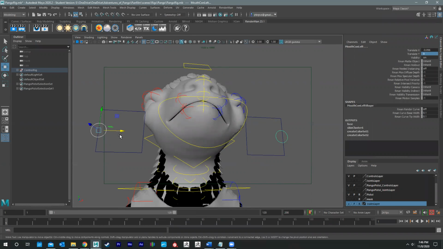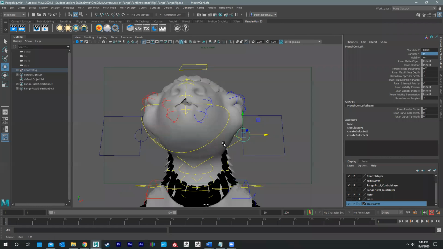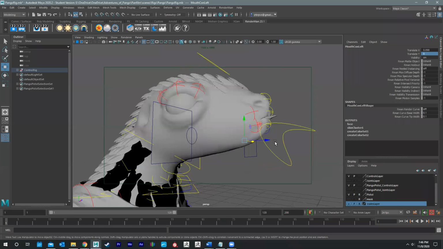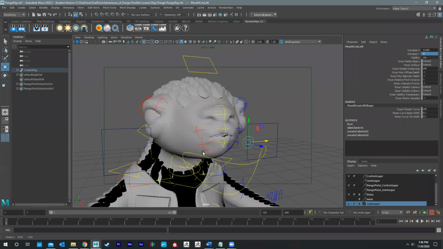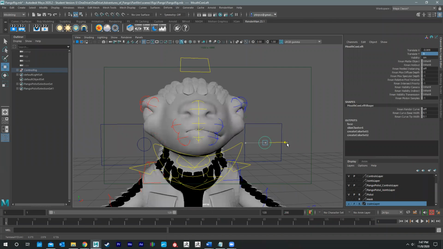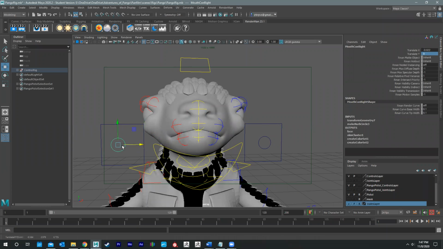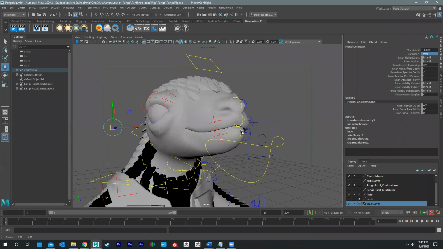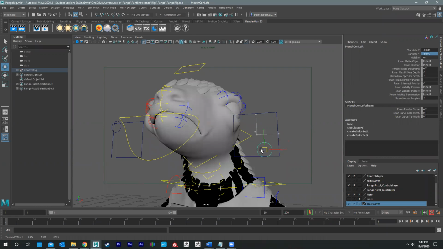And then we can do the opposite, which I can kind of pull the lips together. And so the kind of neat thing with this is that we can control some of this. So I can pull the lips back in different directions to kind of get different expressions on the character's mouth.